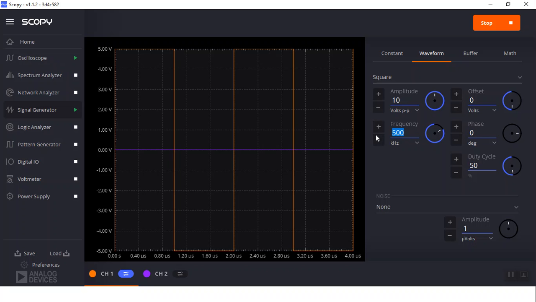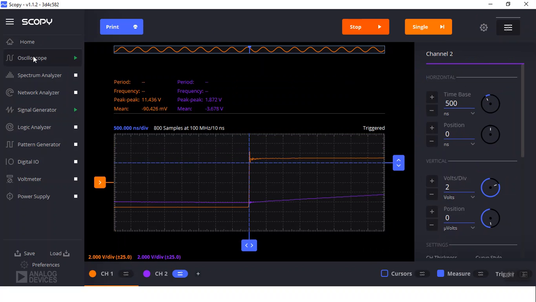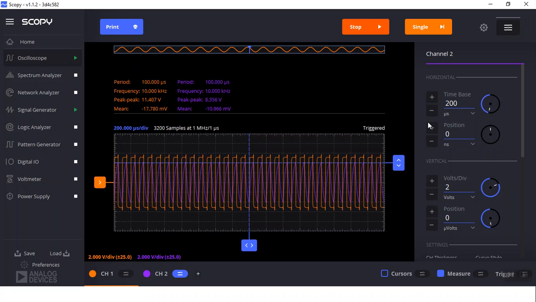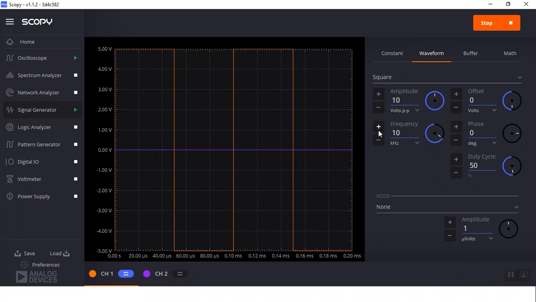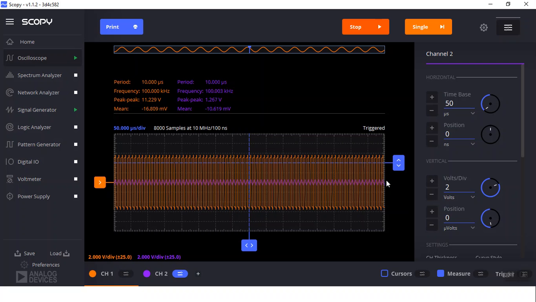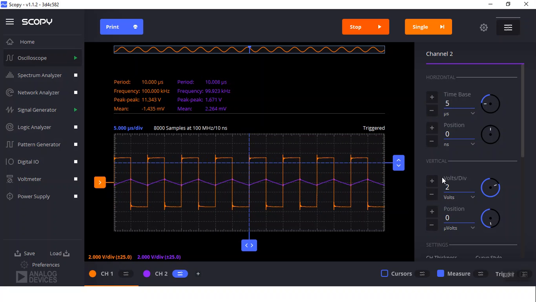We can go back to 10 kilohertz. Right. And you can see that's our ripple, right? But when we zoom in or increase the frequency to 100, right, you can see it's reduced, and then you can start to zoom in.